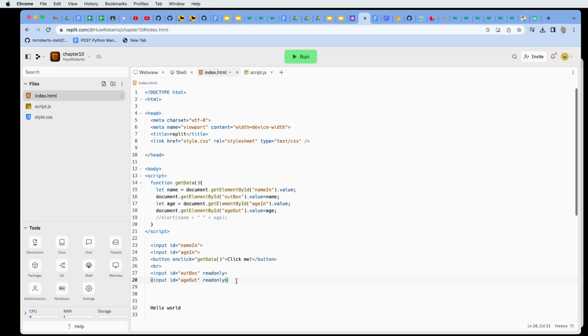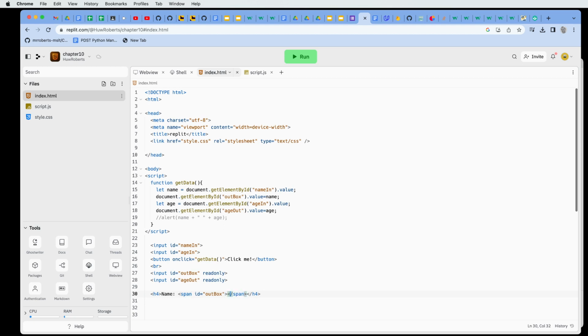So the first thing we're going to do is create an h4 element to capture the name data. We've got h4 name, and then I'm going to put an inline HTML element called a span, and a span allows us just to put something inside the h4 inline, so it's on the same line. In other words, span, I'm going to call this one ID equals, and I'm going to use the ID that I had previously, outbox, and close the span tag.